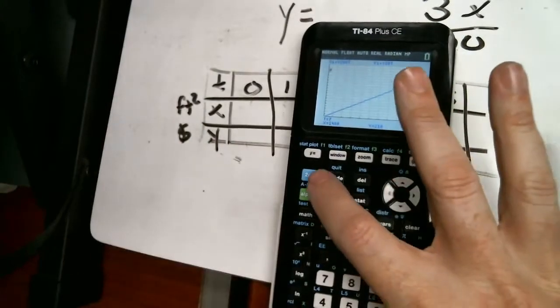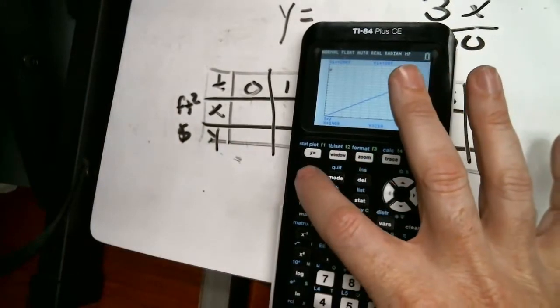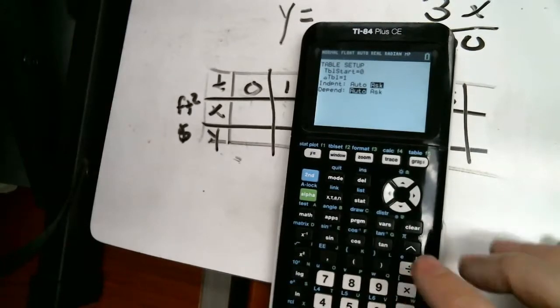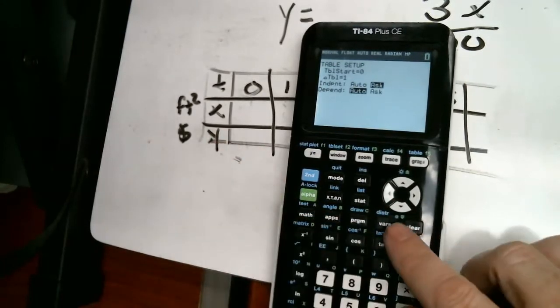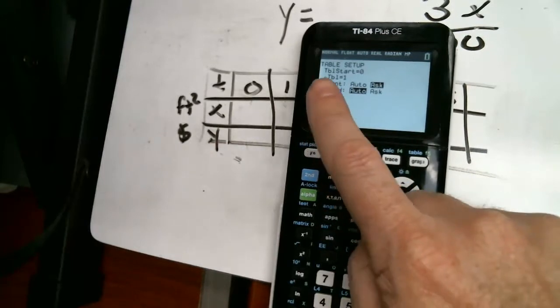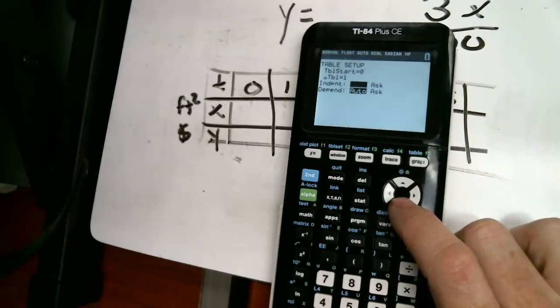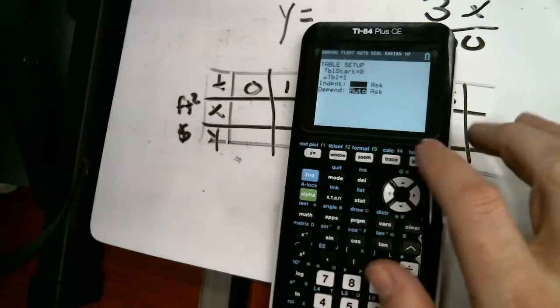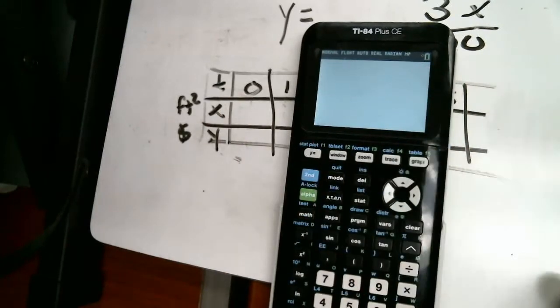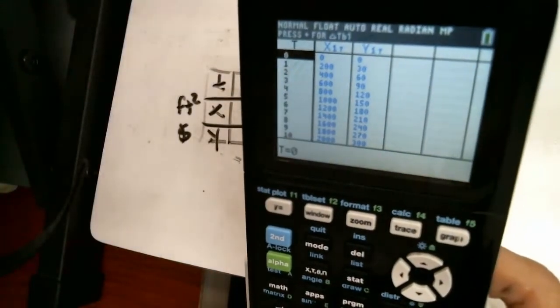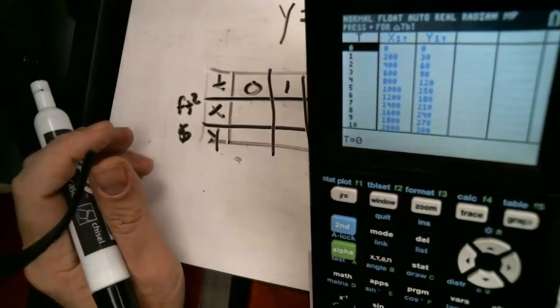table. So we know that we can set a table here by going second window. And let's start our table at 0 because our chart starts at t equals 0. And we're going to go up by 1s. I'm going to do it automatically here. This is ready to fill in this chart then. And when I go second table, you see that I get 3 columns. The first column is time, 0, 1, 2, 3, 4, 5.